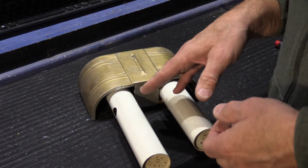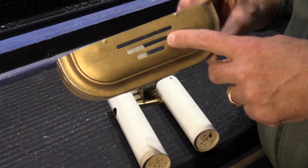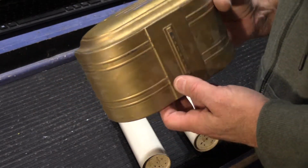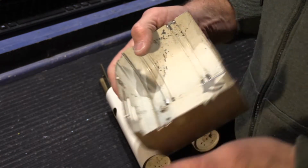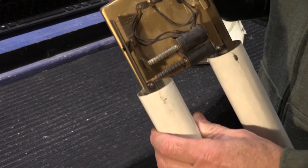So if you look up from the bottom of the chime, you don't see the mechanism inside. You also have some vent holes in the top. They're vent holes to let the sound out, because I guess that probably enhanced the way it was sounding. And you have some little posts here which fit into holes in the base right here.